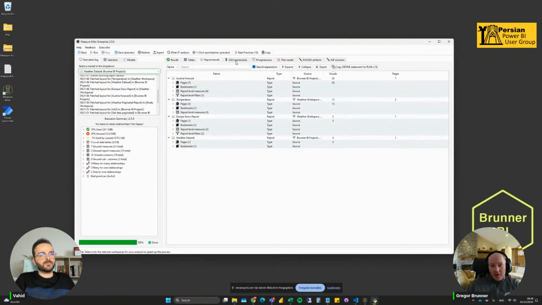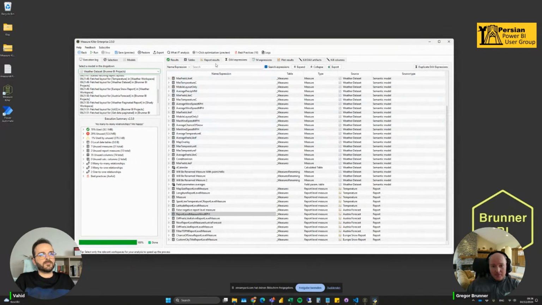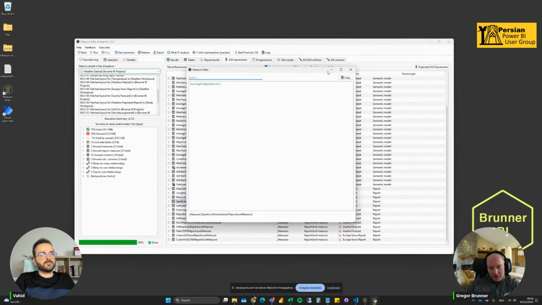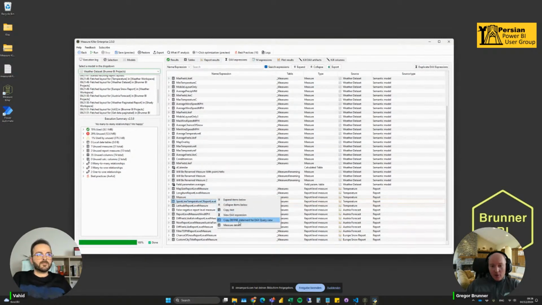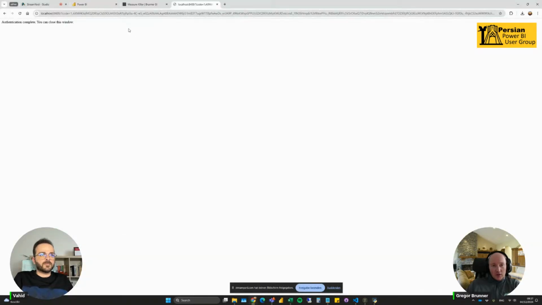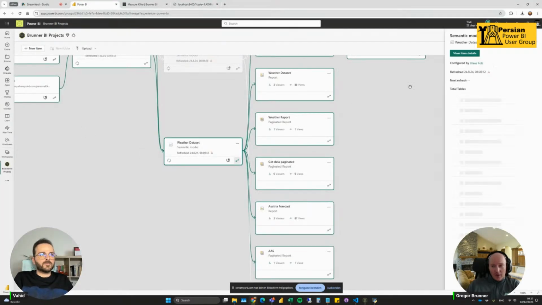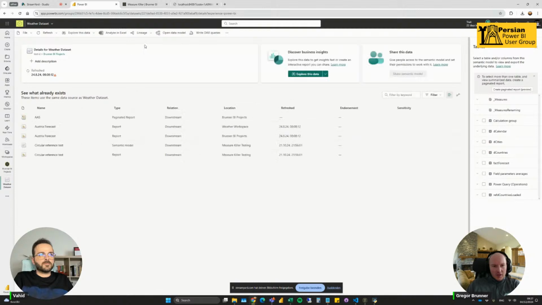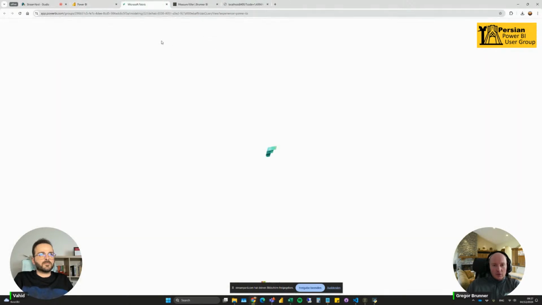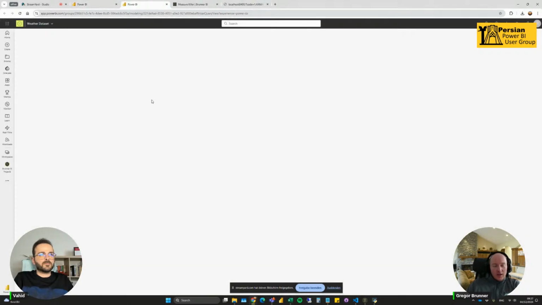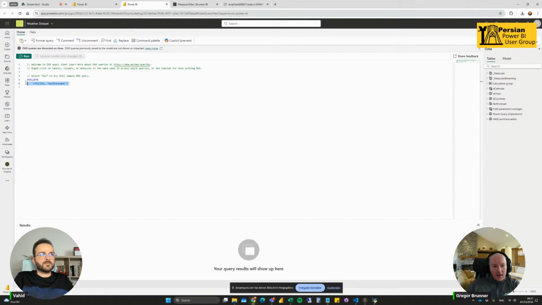Well, so we have all the DAX expressions, but so far you had to do it manually. You can right click on a measure and see the expression, but you can also copy a statement for DAX query view. And this is really cool, because with DAX query view I could write a DAX query in the browser, and that way put a measure into my model via the browser.